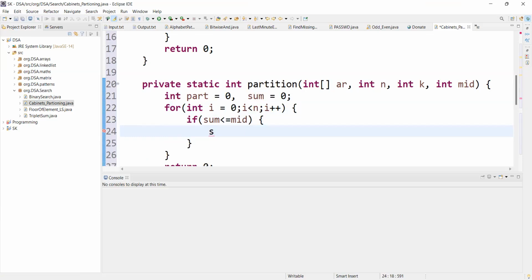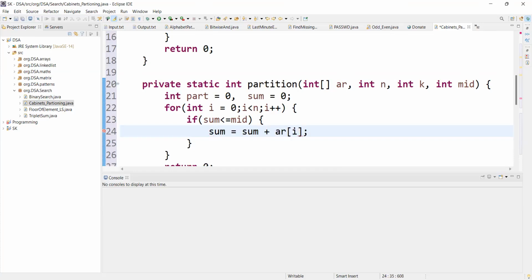Should it be sum less than or equal to mid? Are you sure? Yes, absolutely sure. Because if it is exactly matching, 10 equal to 10, then it should come true. So I'll write sum equals sum plus array of i.